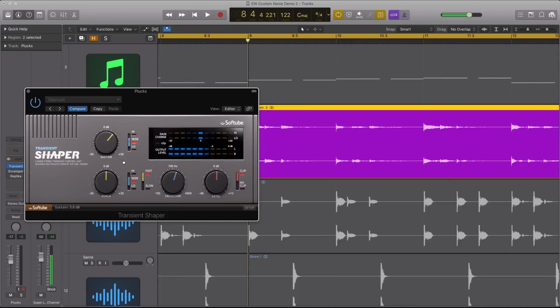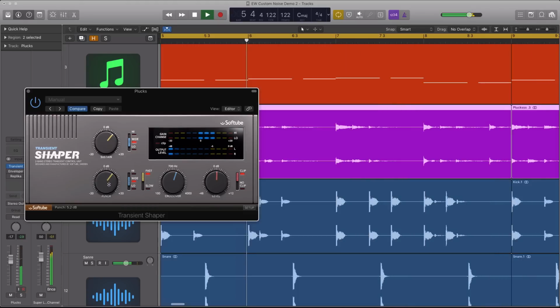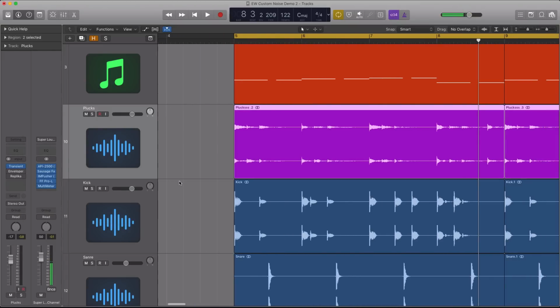So let's say this pluck wasn't punchy enough and it wasn't cutting through the mix. I could add some punch to it. Now I'm going to add a little bit of punch just to help it stick out in the mix. Now the cool thing about the Softube Transient Shaper is you can narrow in and hone where you want it to affect, high, wide, or low for the frequencies, which is really cool. Then you have fast and slow, kind of like a punch type, which is really nice. So I'm going to keep it on fast for this. So that is one way that we could shape the sound.